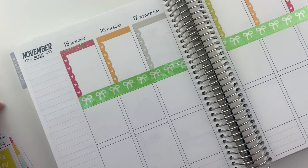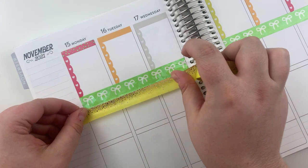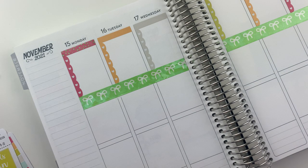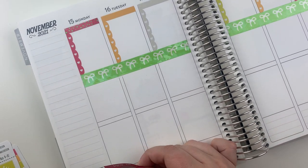Do we want to bring in another washi? Because we can. No, I don't think we do. All right, I think we're gonna scatter. So maybe the stardust doesn't actually make it into the spread. Wow, didn't see that coming, but that's my favorite part about planning, is things don't always work out like you thought. Okay, so let's just start putting them around.